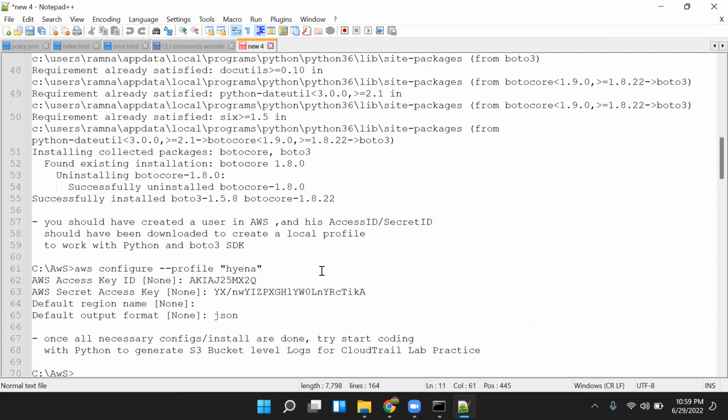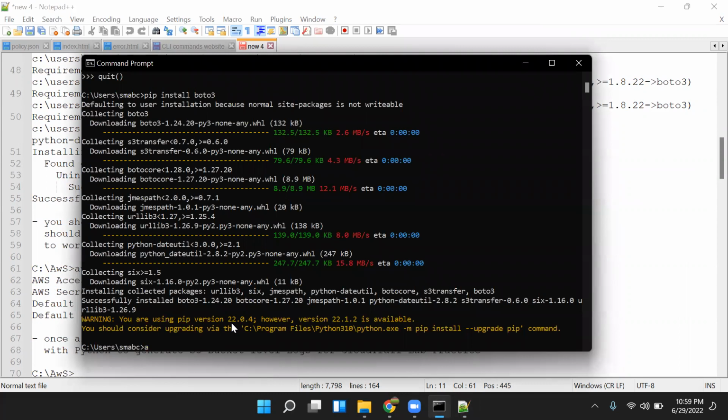Profile, configure. Yes. So we need to go in this folder, right? No, not required. You can just do it anywhere. Okay. aws configure --profile, then space, and in quotes give any name, like Sayed Ali. All small. Don't give a hyphen at all. Just type Sayed Ali in quotes. Enter.